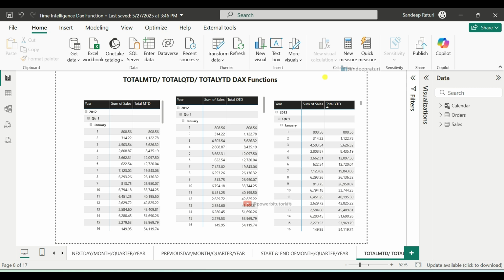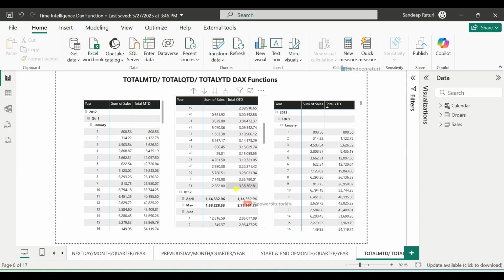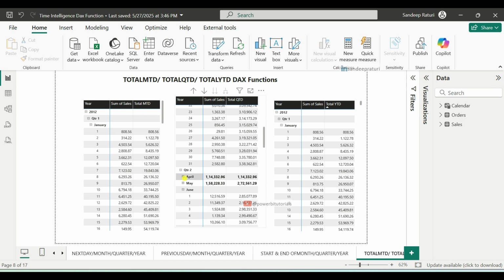Now let's understand the DAX result for the TOTALQTD. As the name suggests, it calculates quarter to date cumulative sales total. So in quarter 1, we have 3 months, January, February and March. So it will start the sales summation from the 1st of January until 31st March 2012. And for the next quarter, again it will start the sales summation from the beginning of the quarter.